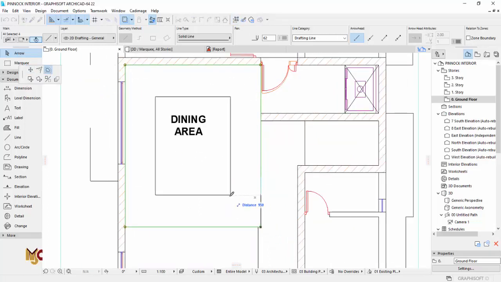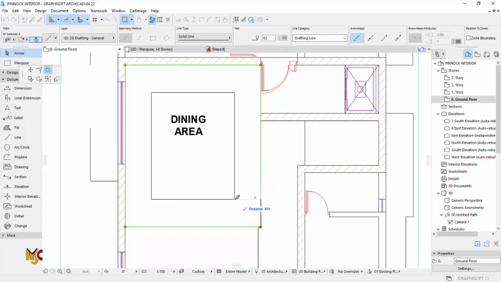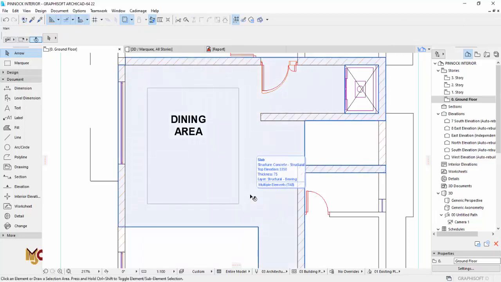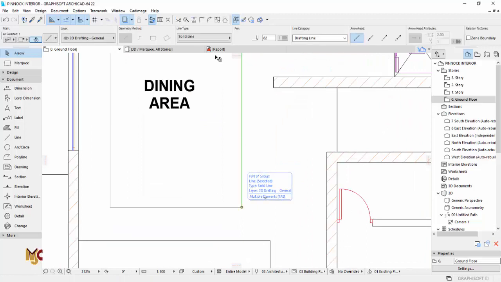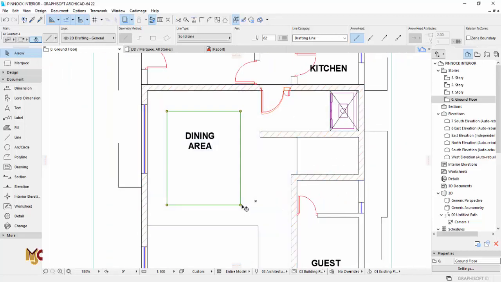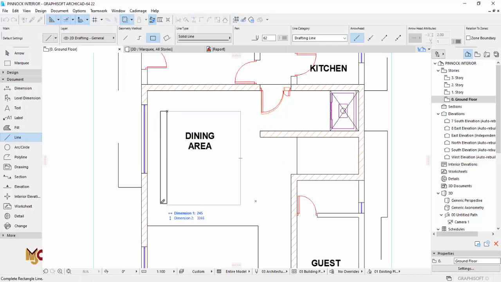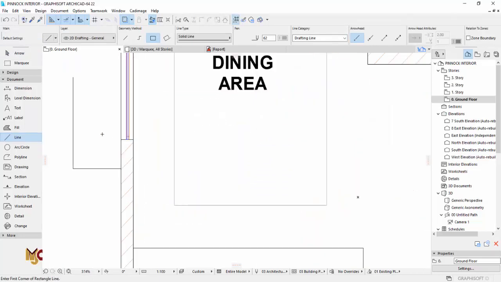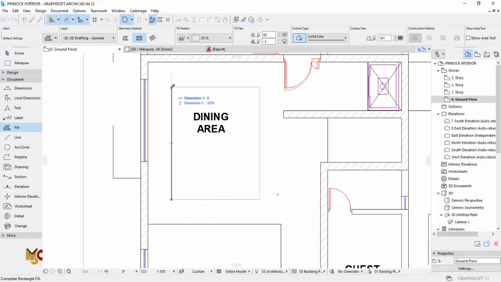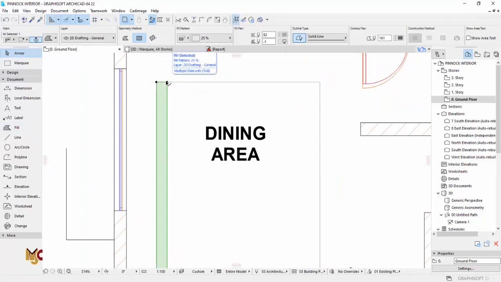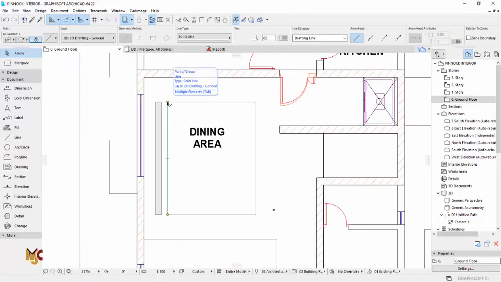So we want to try to create the space, the decorative holes in POP. You can use line to design it first before giving the holes, or you can use fill tool to design it, or you can also use slab to design it. So whatever works for you. But I'm using lines for now, and I might use fill later on. So this time around, I chose to use fill because lines looks like it's not going to give me a faster workflow. So I'm using fill right now.